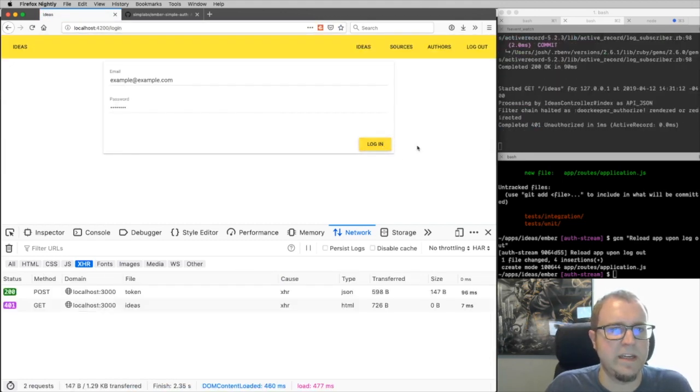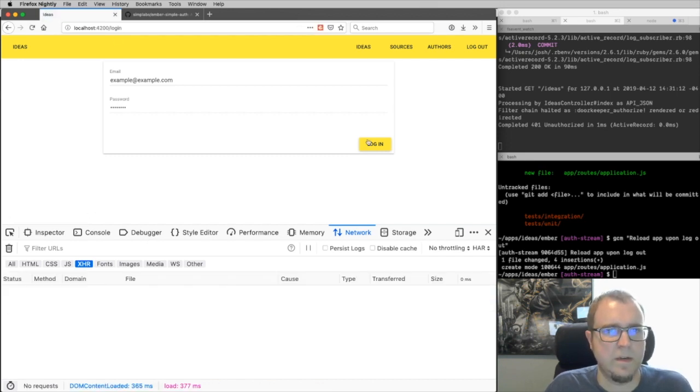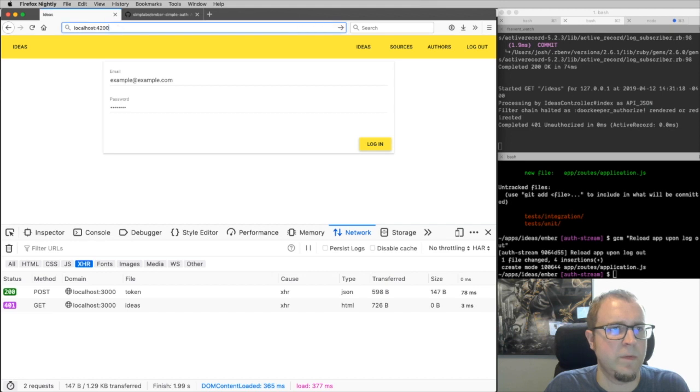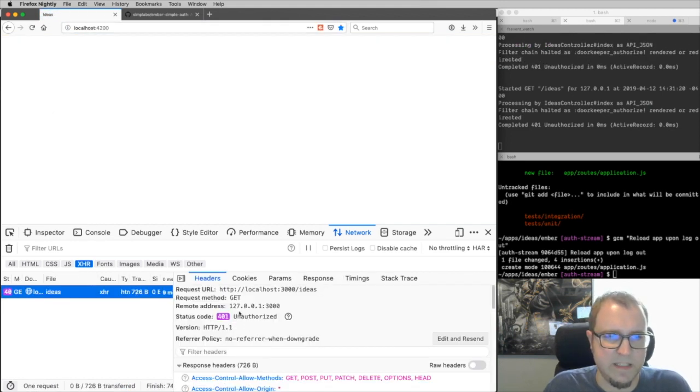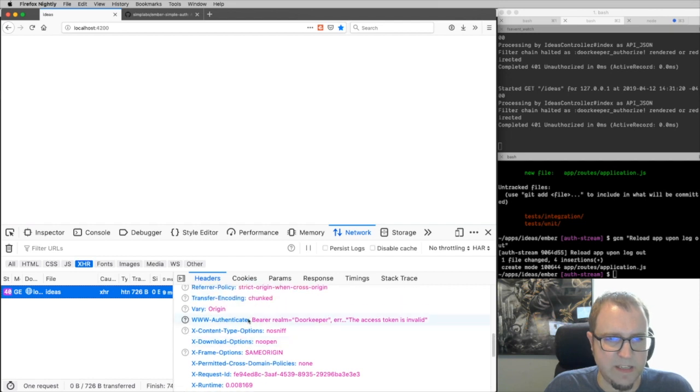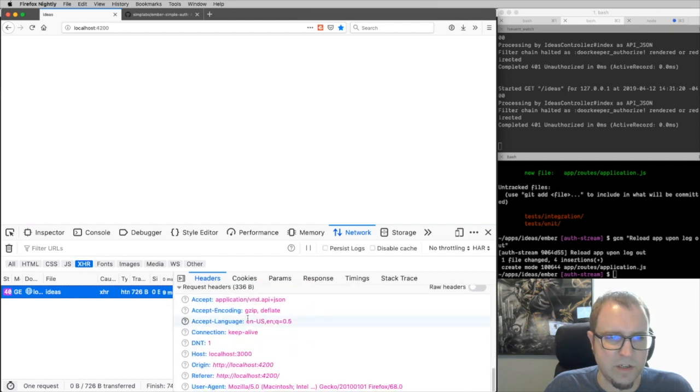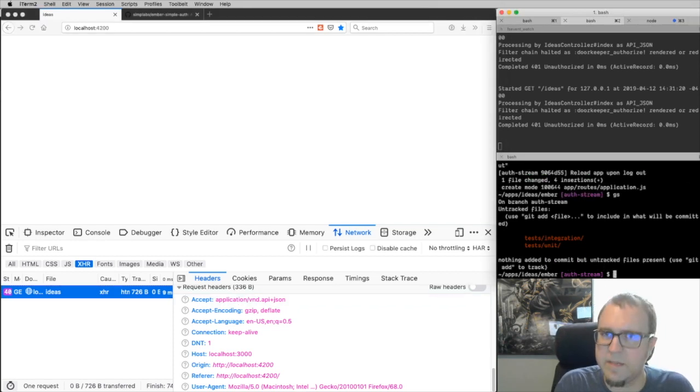So when I log in, but then when I go to the index route, we're actually still getting 401 unauthorized. And this is because we're not sending the authenticated information to the server yet. So we need to configure Ember Data to send our authentication token to the server. So let's actually commit this change in the API.